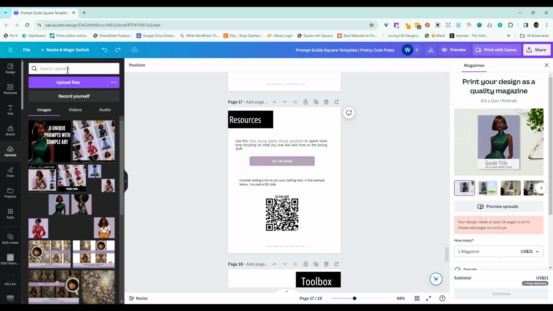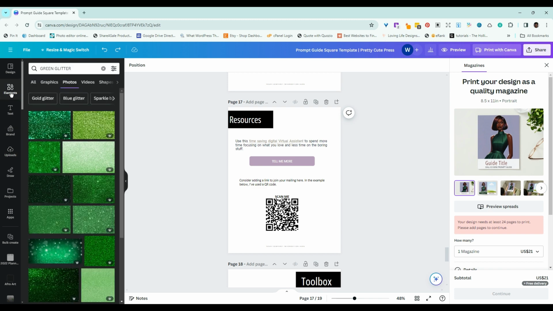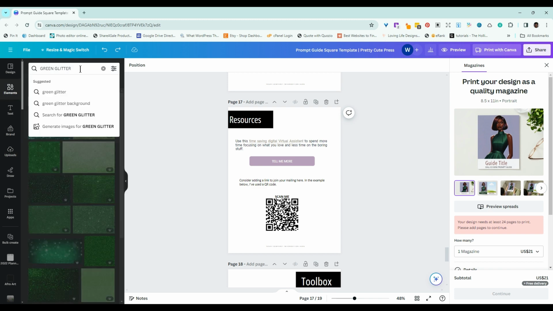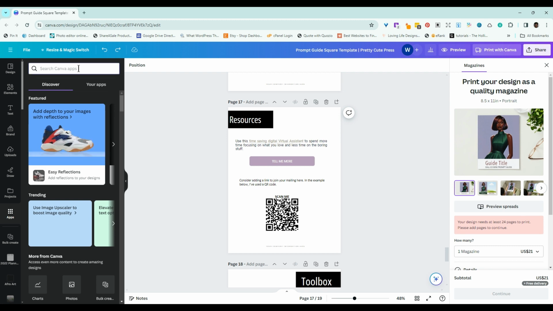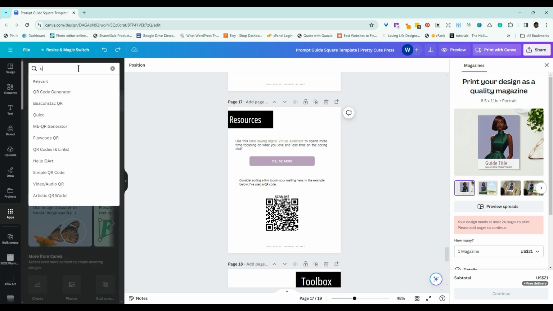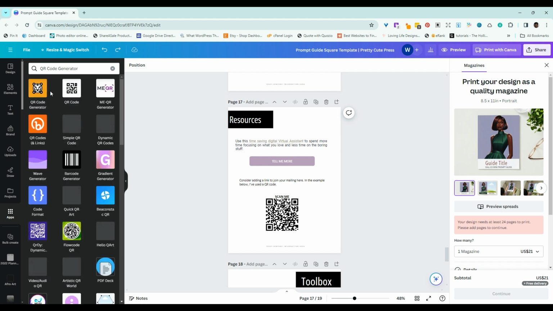you can, I believe Canva has the option of creating those QR codes. Let me look for apps right quick. So they have several QR code generators, and you would just utilize them to create you a code.